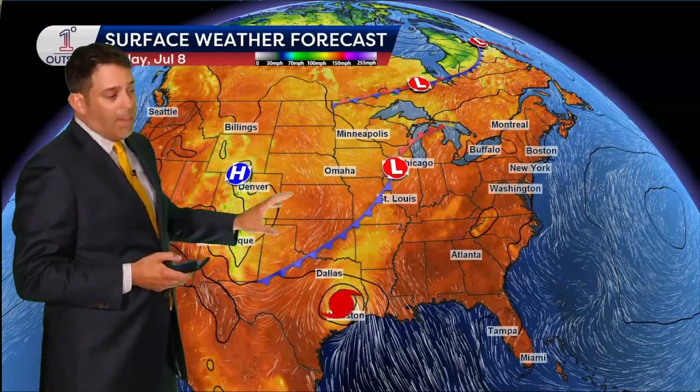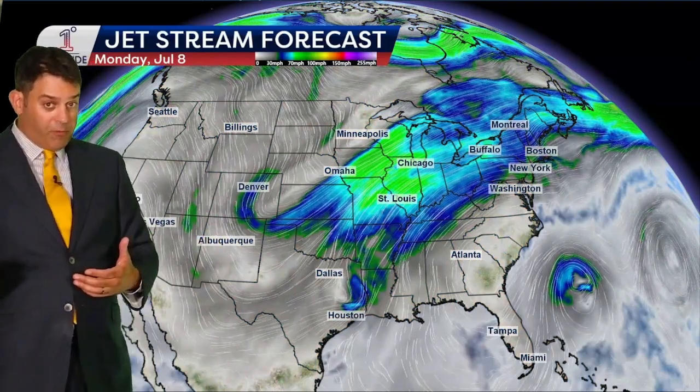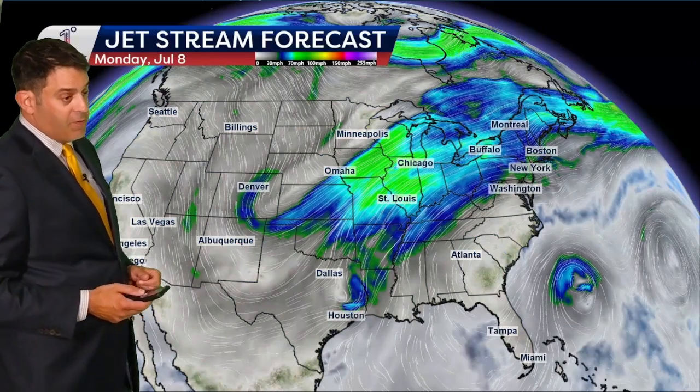I'll reference you to Insights so I don't repeat it all again, but the moisture with Beryl linking up with the cold front gives us a higher chance of showers, thunderstorms, and downpours as the week goes on, and higher amounts as well. You'll start to get some real downpours embedded in there. We talked about generally a three-inch rainfall in parts of northern New England, but localized amounts that may go over five inches when you tally it up over the next five days.